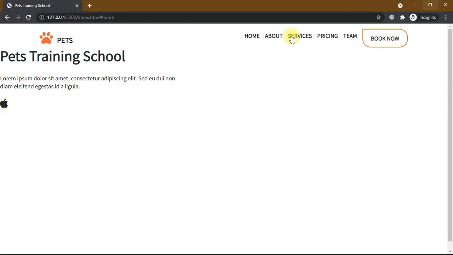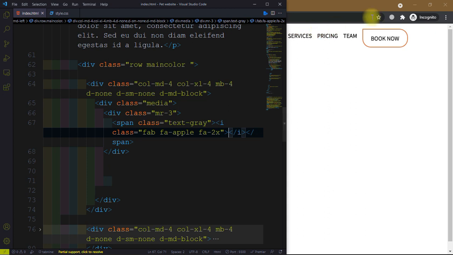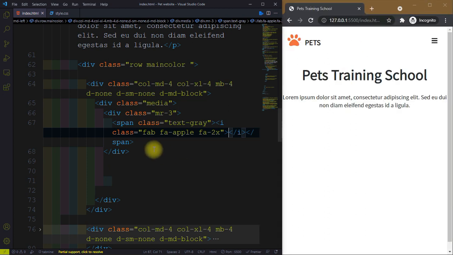So it will look like this. So the icon will not display on smaller or medium screens because we added the class. Let me just click the screen again.